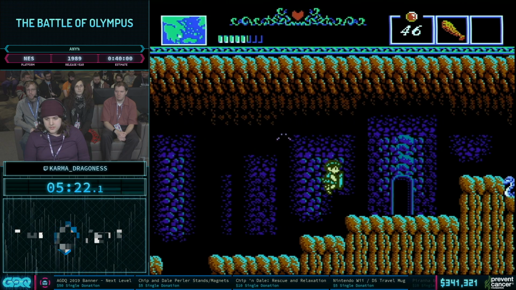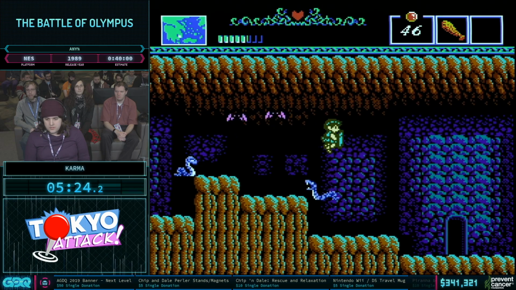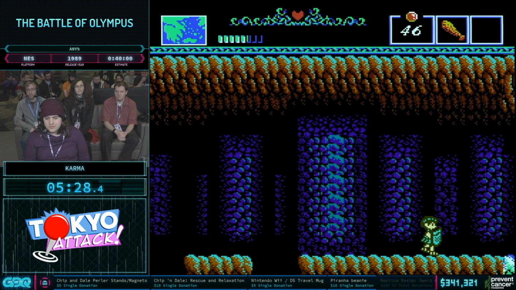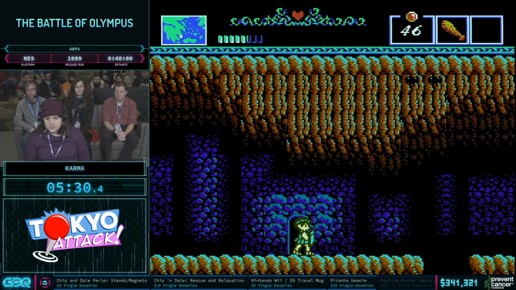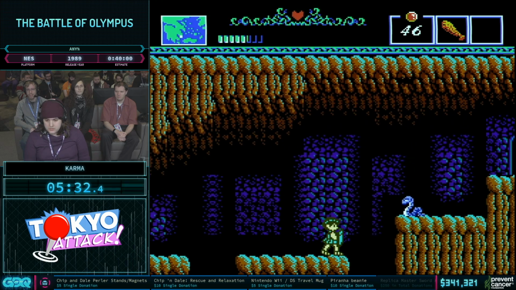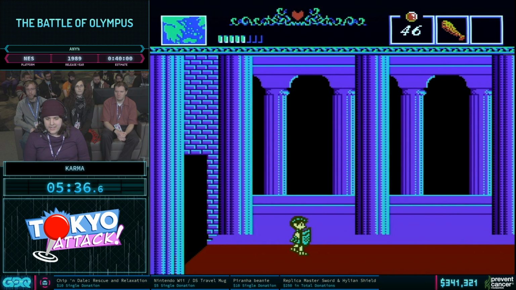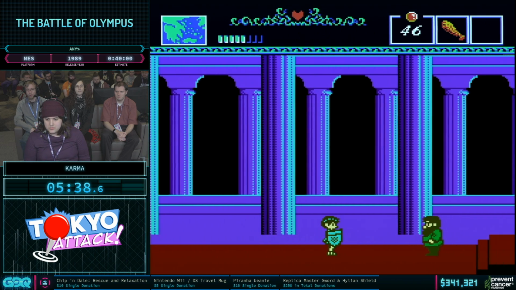Oops, a little too slow there. That was actually the best pit for Karma to fall into. Any other of the pits would have caused her to need to retry because she would have ended up dying and losing half of her olives. So of all the pits, that's actually the good one to fall into.